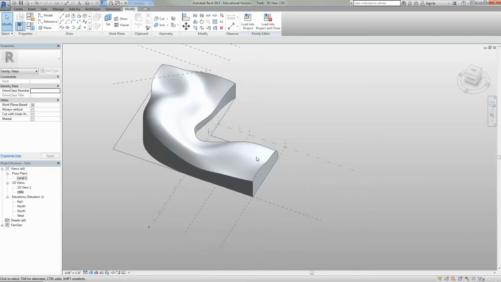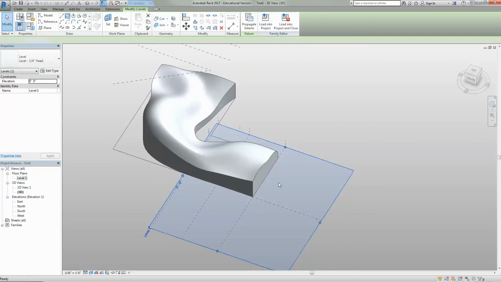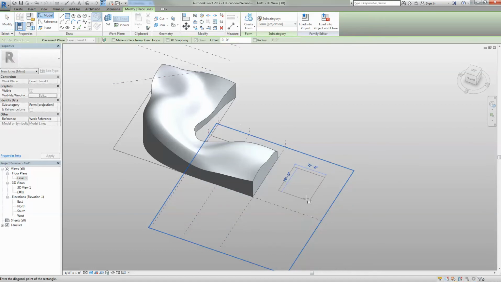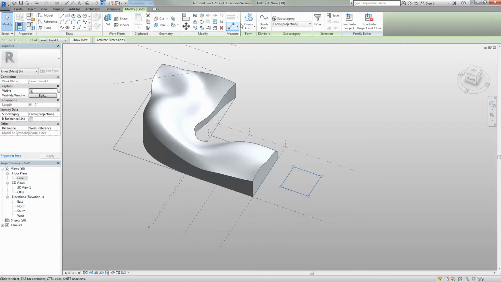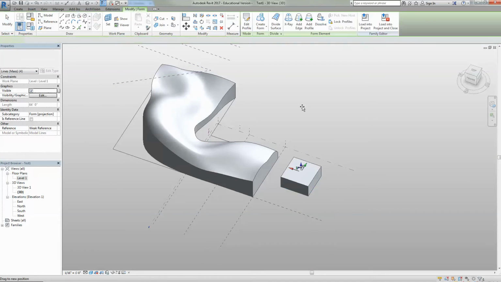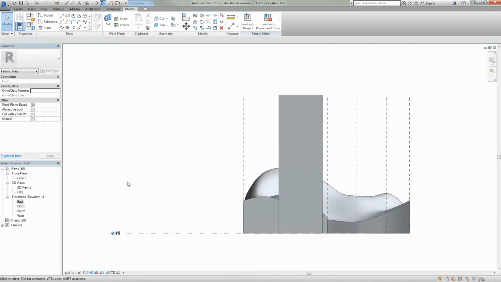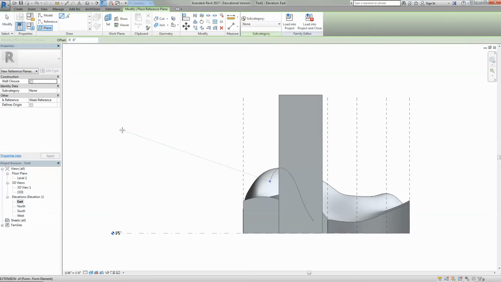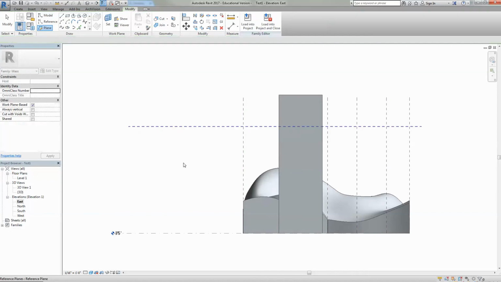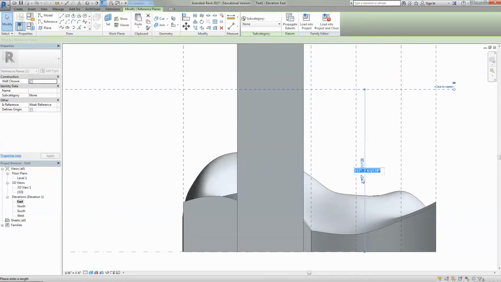Okay, so at this point what I'm going to create is like a tower here, so I'm just going to do it on the side. Just create a rectangle, and also create form, bring it up. How far up? I'm going to go to the elevation and create, I think it was 210 feet up. So I'm just going to create it here very fast, select it, and change this dimension to 210.